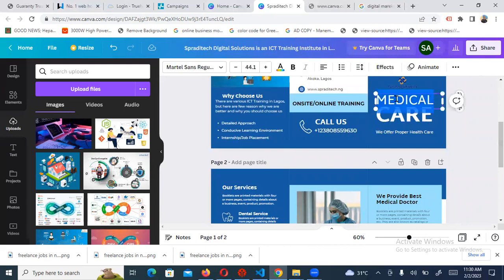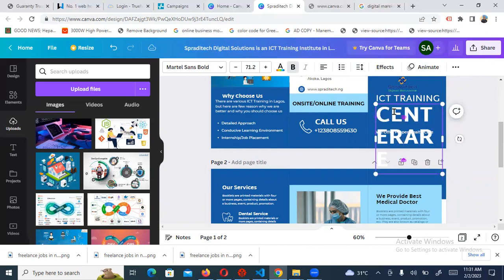I can replace this medical care with, let's say, ICT training centers. Let me reduce the font size so that it can be on the same line. Okay. So ICT training, then this one is center. Also reduce the size so that it can be on the same line. Okay, this is okay.